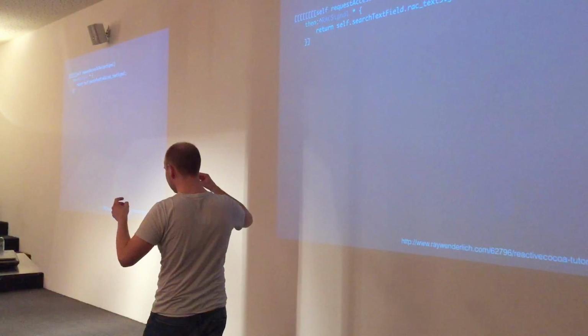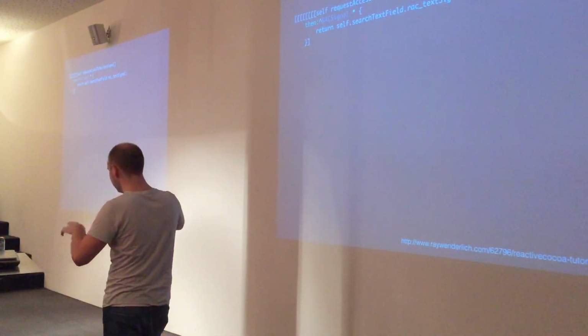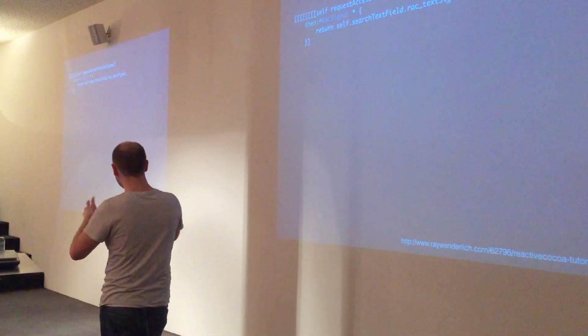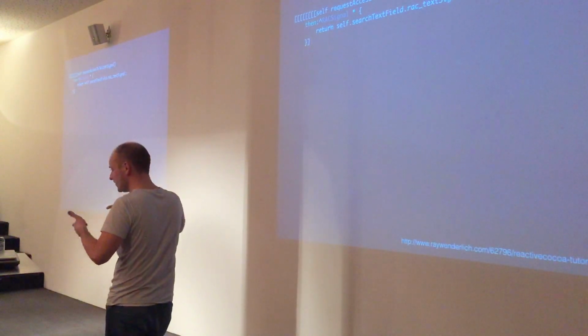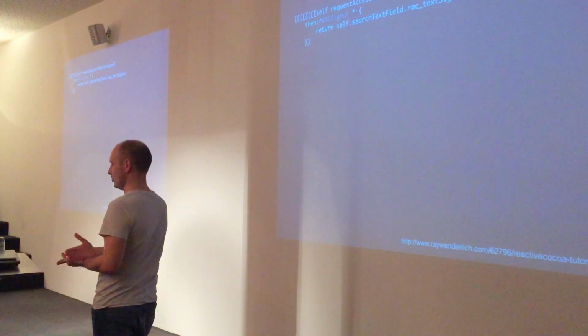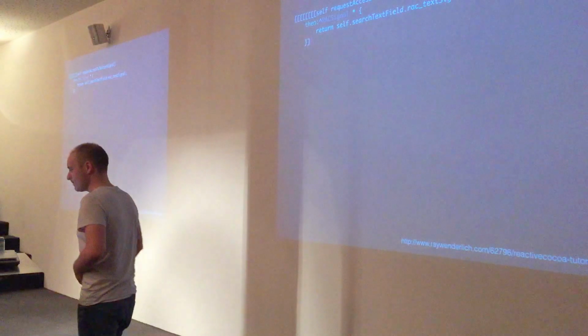So what we're going to do is have a text field that we type into, and as we type, it's going to do a search for Twitter and give us the tweets back that match that search. It's like a type-ahead functionality.